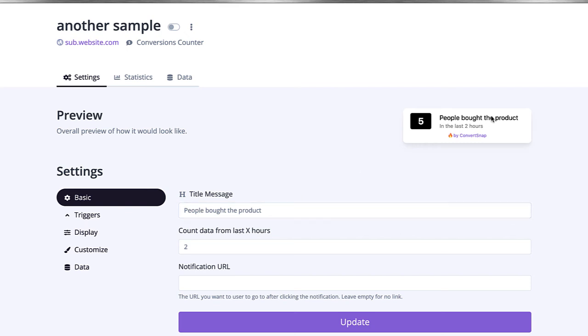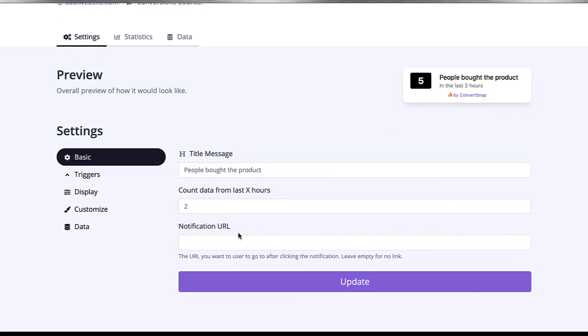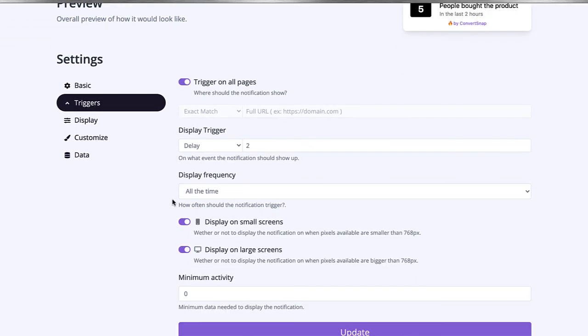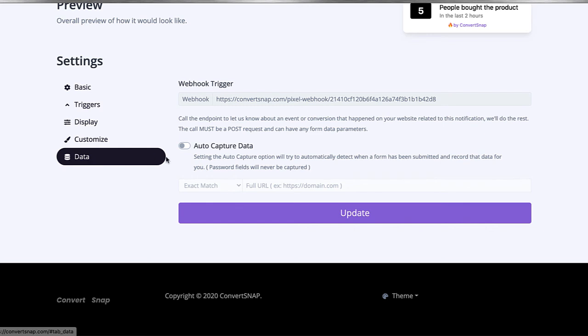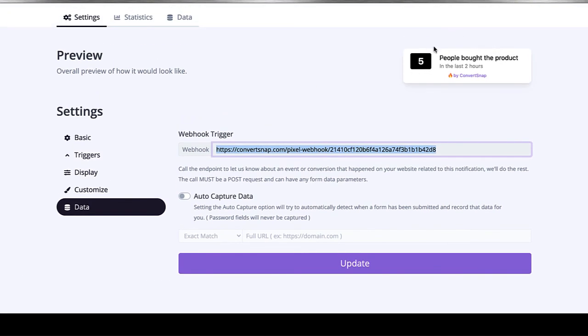So again, very similar setup here. Your message that you want in the last whatever period of time, if they click on it, a URL that you want to send them to, the various triggers. But this is the place that is important, is that there is a webhook trigger here that is set up that you need to install wherever you are having your final conversion take place that you want to report here.